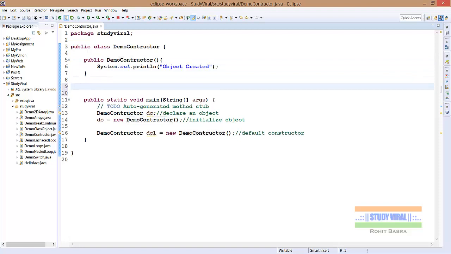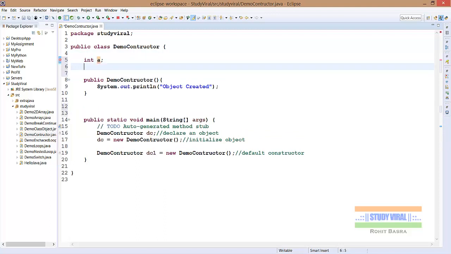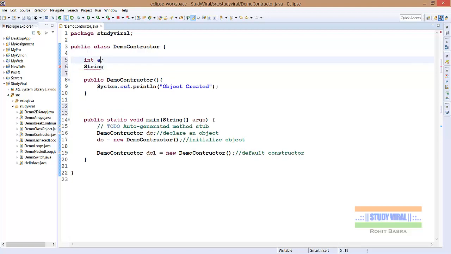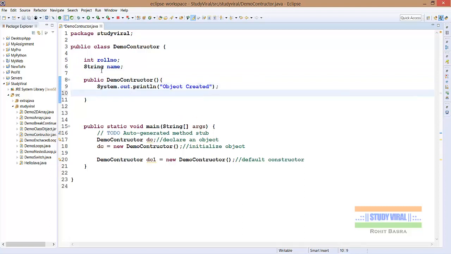Now I'm going to show you some parameterized constructors. For that, let me make some variables, int a, and one is a string. Okay, make it rollNumber, and the string as name. The default constructor also helps us to give some values here.